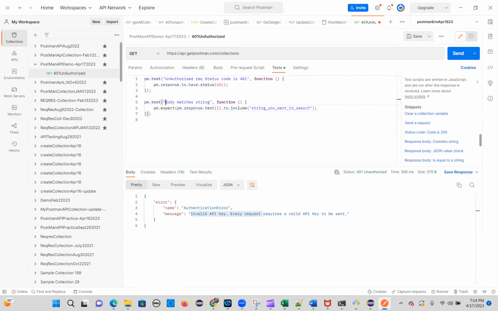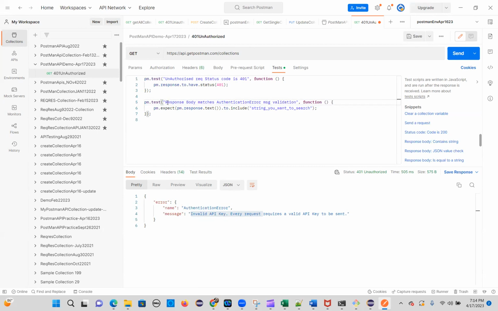I'm checking that the response body matches the authentication error string, the message validation.